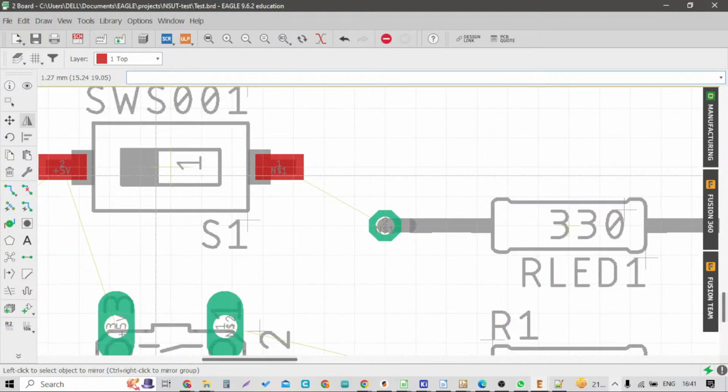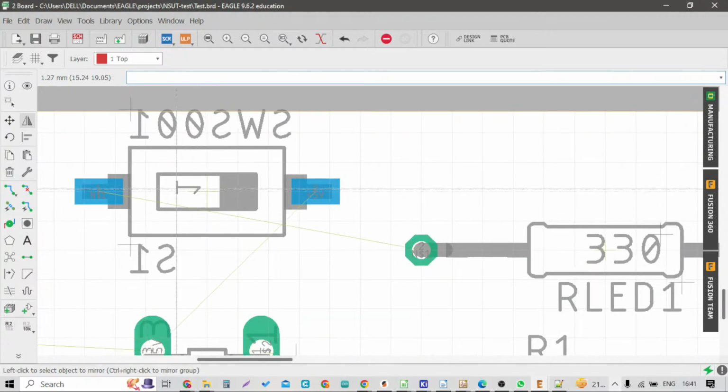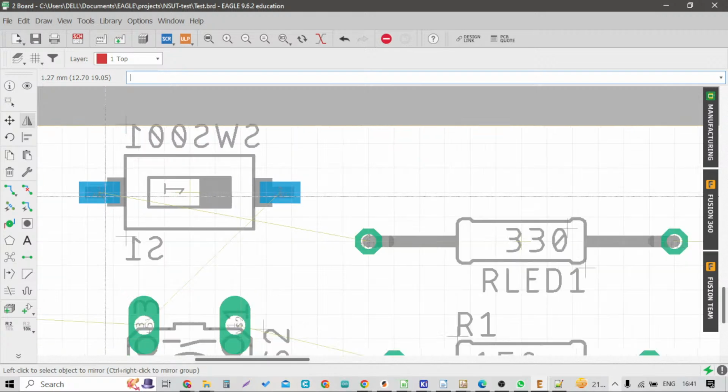So if I mirror this part, it means that the component is now shifted to the other layer. Earlier it had red pads, which meant it was on the top side. Now it is on the bottom side.